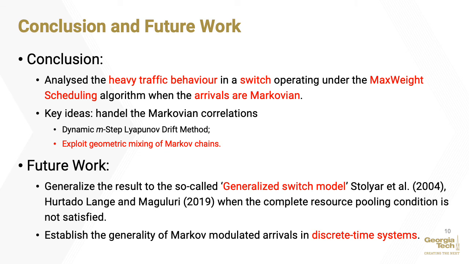Next, I will give the conclusion and our future work. In this research, we analyzed the heavy traffic behavior of a switch operating under the MaxWeight algorithm when the arrivals are Markovian modulated. Notice that the arrivals are not i.i.d. anymore. And the key challenge here is how to handle the Markovian correlations. Here, we proposed a dynamic m-step Lyapunov Drift Method, and we also exploit the geometric mixing of the Markov chains.